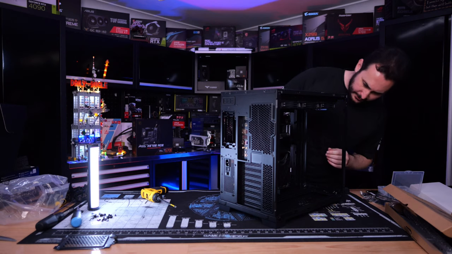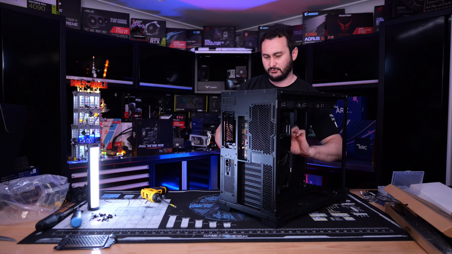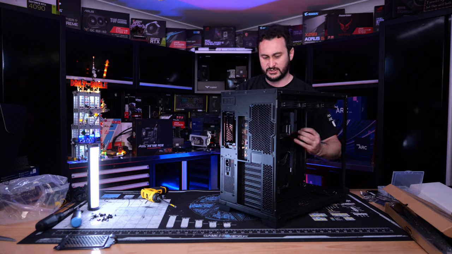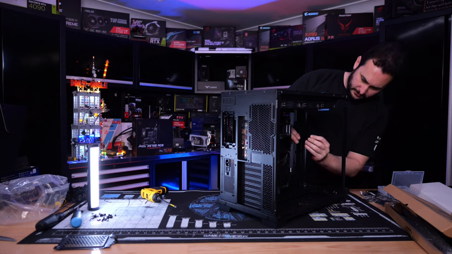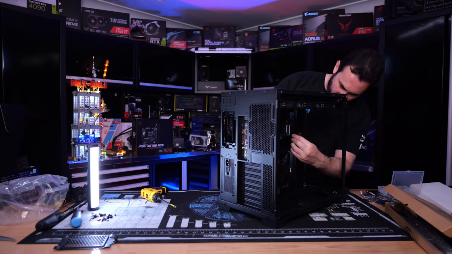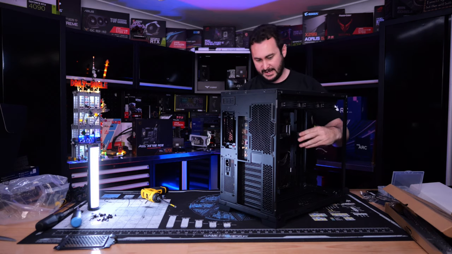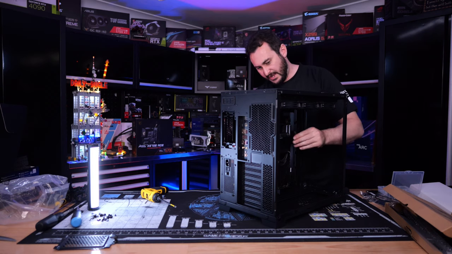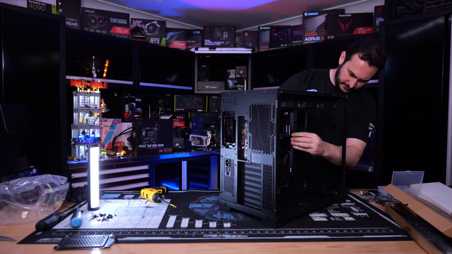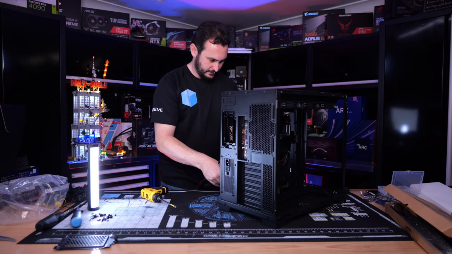Okay, so we can bring this. I'm not even going to be able to show you this, but there's some really nice cable management grommets on the side here. It's kind of hard to explain. Maybe I'll show it once we've got a bit further. I'm just going to support the back of the motherboard with my hand there so we don't bend the crap out of it. All right, so we got that.